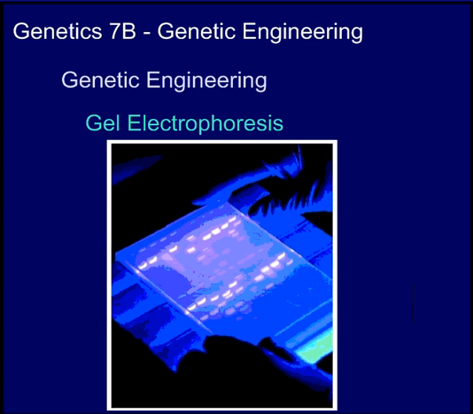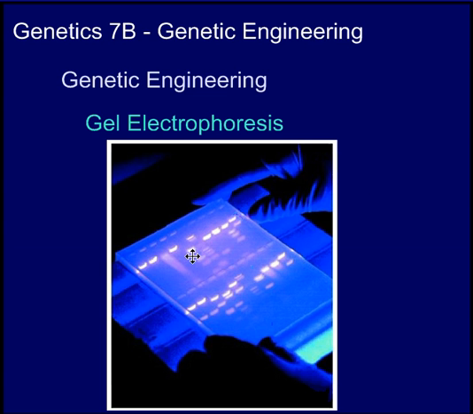Here we see a gel with DNA that has been treated with a fluorescent dye so that you can see the bands more easily under black light. They appear very clearly through the gel. Up here at the top of the gel, you can see the wells where the DNA was originally placed. Then when the electricity was turned on, the DNA moved through the gel, creating the bands that you see. Of course, down here at the bottom would be the smaller strands of DNA. They're the ones that went the farthest. These would be much larger strands of DNA, making the bands further up.